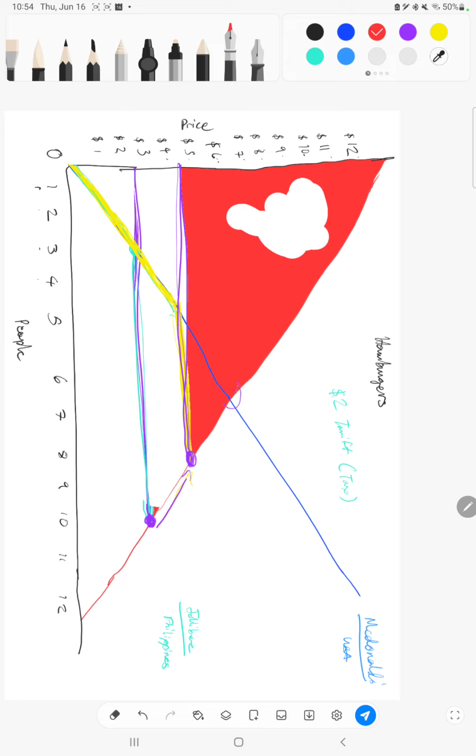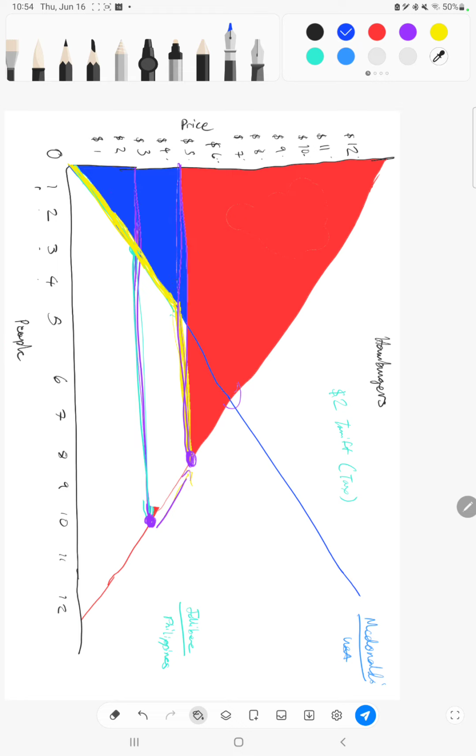So we're going to remove that first. We're going to draw it back in. We're going to put the blue back in there. And so that's what happens. Now, consumer surplus, it's still bigger than it was originally. Originally, it was just in this line right here. It was 18 units, and now it's grown still much bigger than it was before. It was right here, it was right here, and now it's grown to right here. But it's less than we had before.